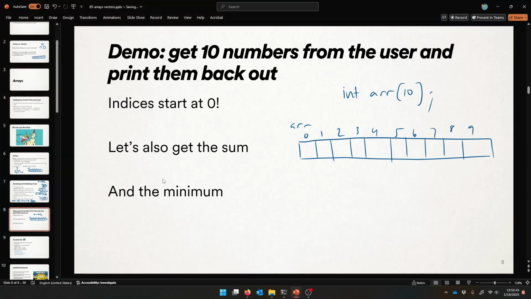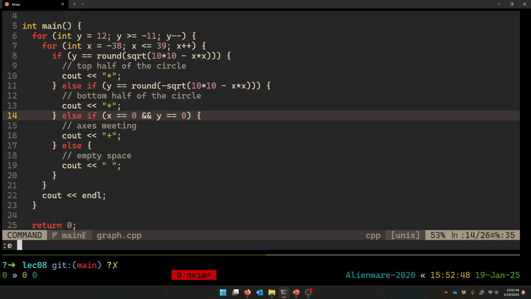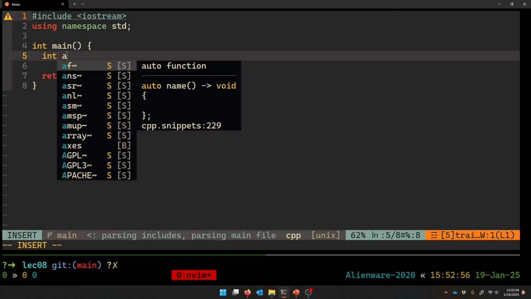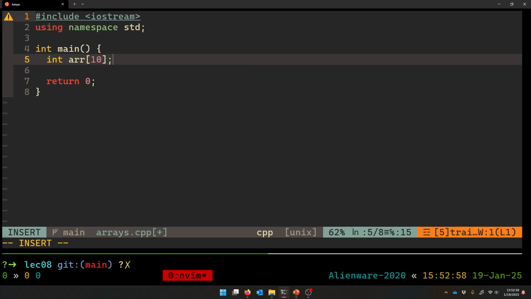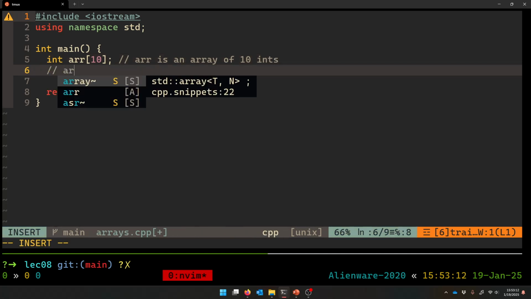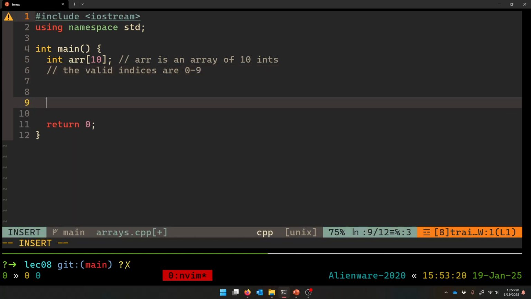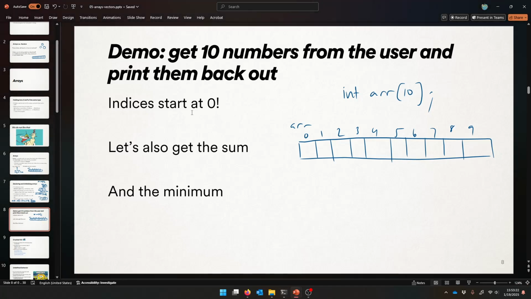So here, let's make that code. Let's make space for all the numbers that we're getting from the user, and it's very clean. We can do this in one line now. It's great. All right, so again, you read this as R is an array of 10 ints. It can hold 10 integers. And the valid indices you can talk to and mess with are 0 through 9, right? And so what I want to do now is get 10 numbers from the user to fill in that array with.